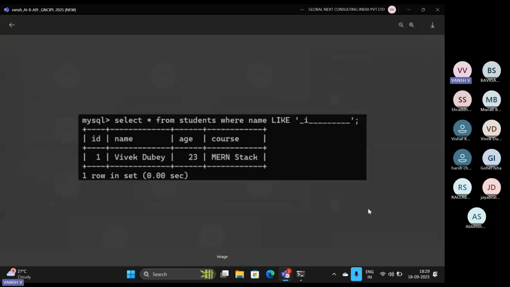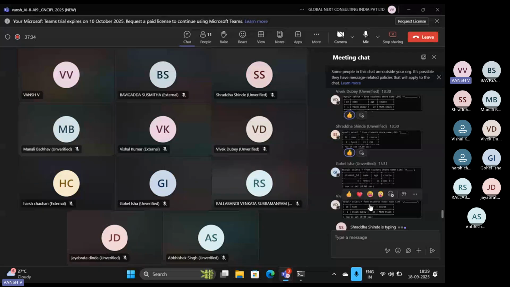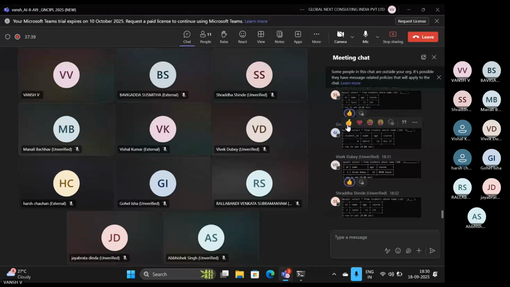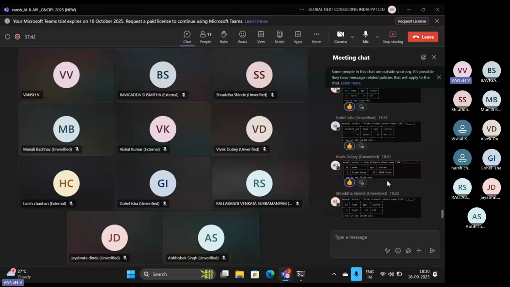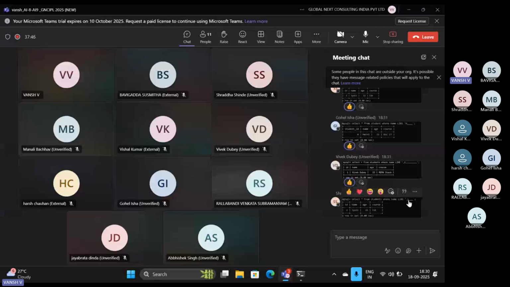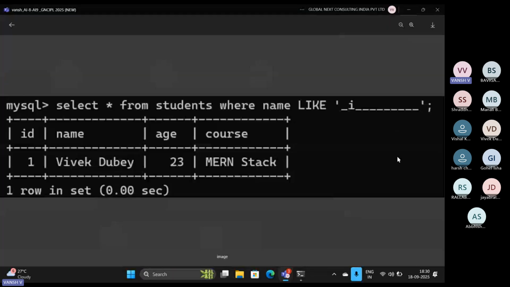Question clear to everyone? Vivek, good. Have you given the answer for this one? Let me see. Okay, like you guys have given the answer. It is correct, but partially correct. Why is it partially correct? Because see guys, this is good that you have fixed the second position. Like here, you have fixed it to I.